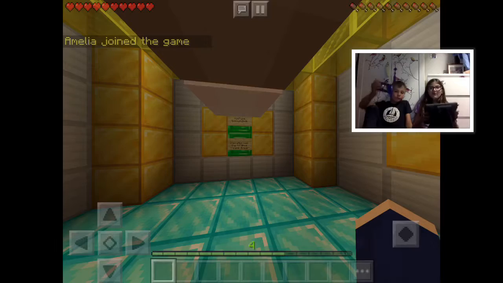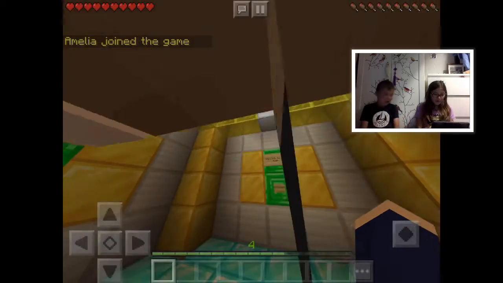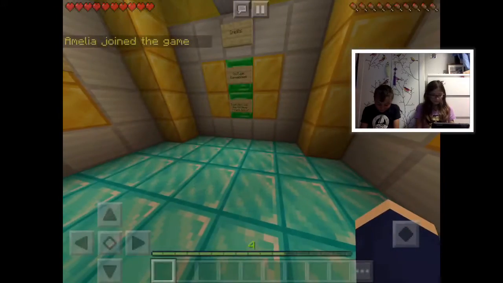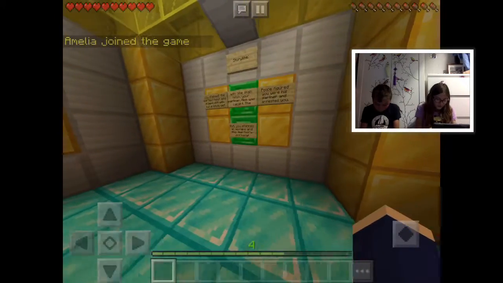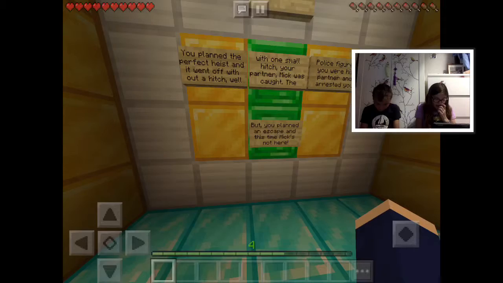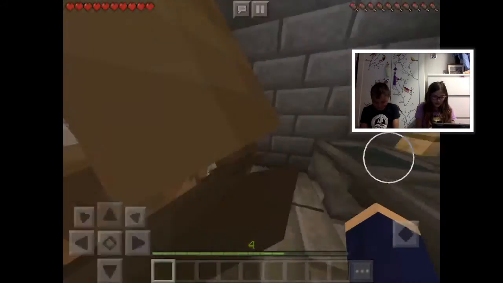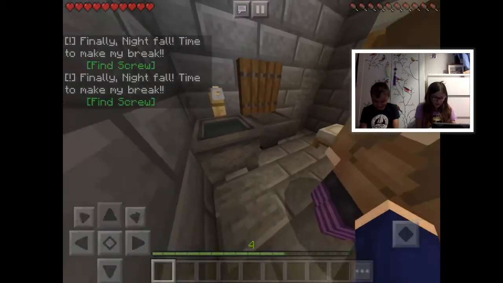Okay, so we've got our prison that we have to escape from. And I'm still loading and now I'm in a prison that we have to escape from. How rude. How do you break the storyline? You planned the perfect heist and went off with... Wait, you've already started? Okay. So we are stuck.